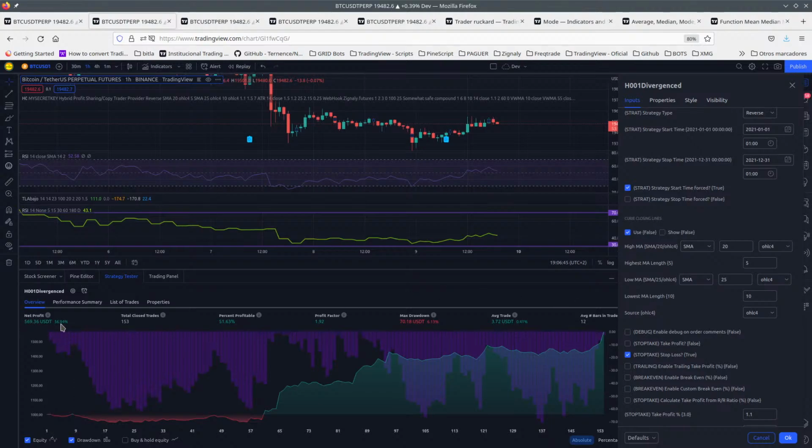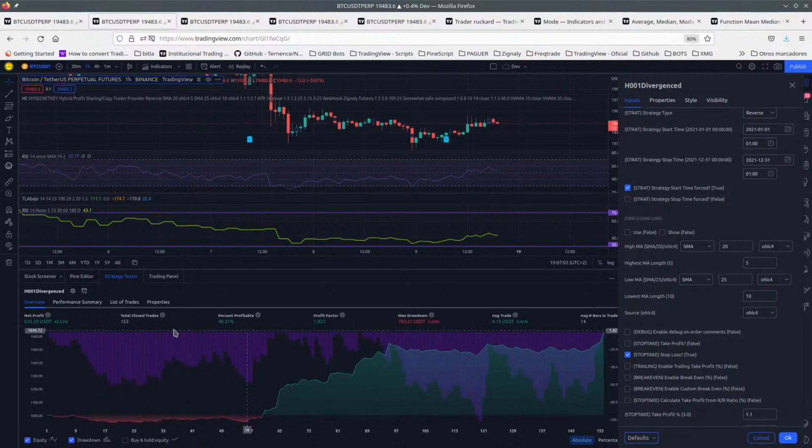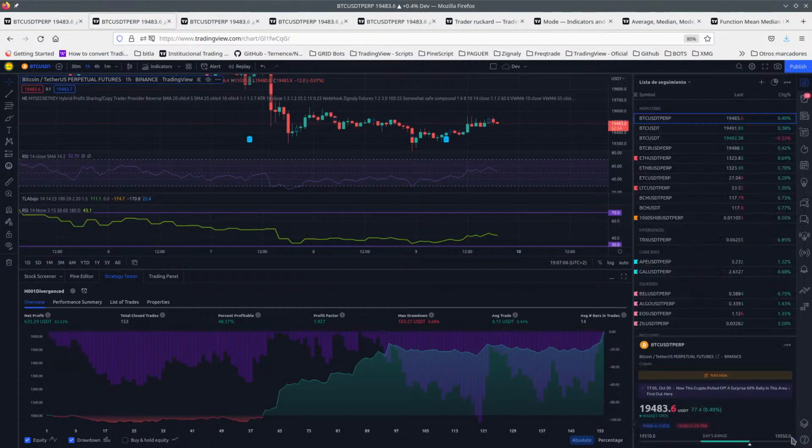Not sure. We don't have more net profit, but we have more percent profitable. Yeah, that's what we have. I'm not sure I'm going to use this. If we set to default, this profit factor is going to be a bit bigger, and that's why we have more net profit. But we will explore this later on.